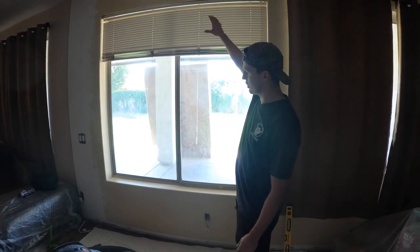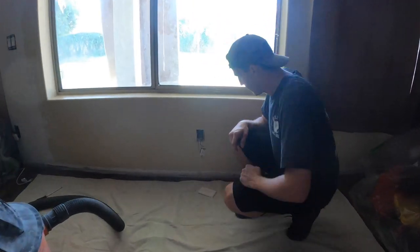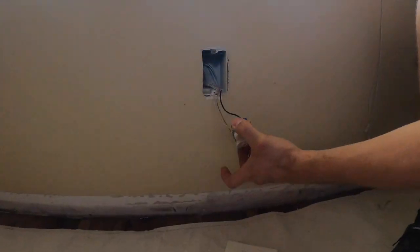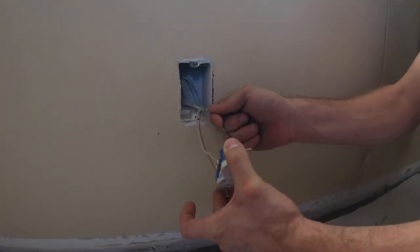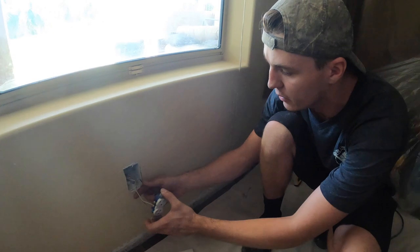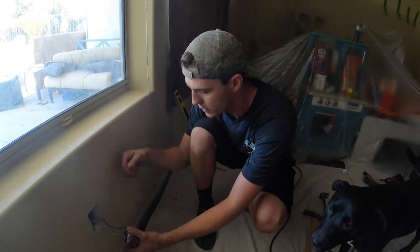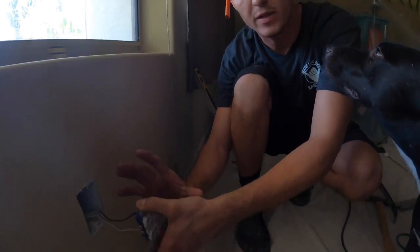Like I said, the header's good. Electrical's over here. Now let's take a look at this electrical outlet. This is the end of the line right here. So here's our load coming in, or technically the line coming in right here. And this is the end of it. It's not pigtailing, or going bouncing off to the other outlet. So therefore, we can eliminate this, but we don't know where it's coming from.